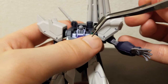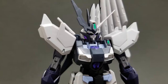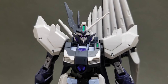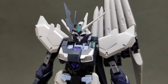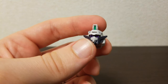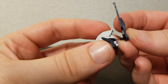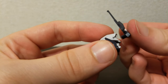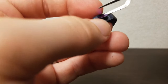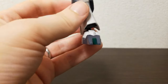Most of the armor stickers are small and are meant for minor color details. 6 of the 9 stickers are for the head alone. There's the eye, the front and back cameras, purple side details on the face, and the crest itself. It's amazing that they even bothered with the front camera sticker, as it is immediately hidden by the large V-fin. The remaining 3 stickers are for the chest camera, just like on the original Nu Gundam, and some of the colors between the toes of the feet.